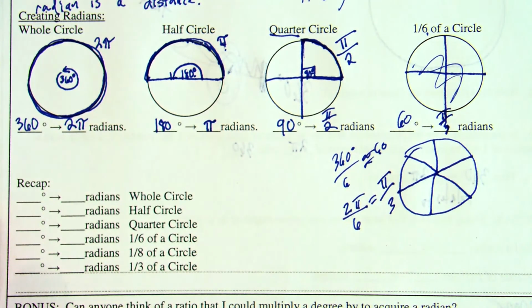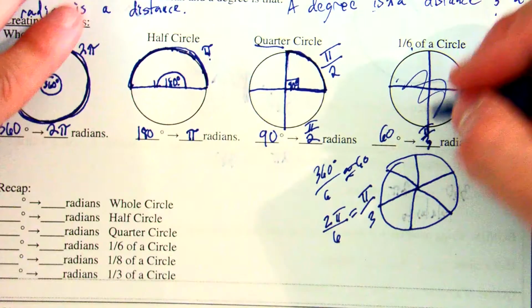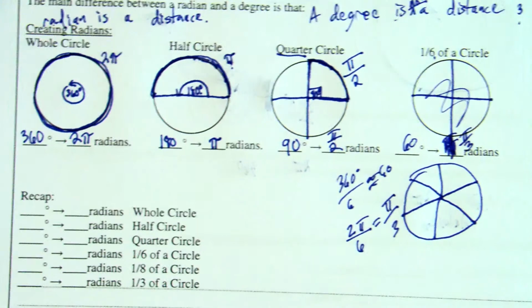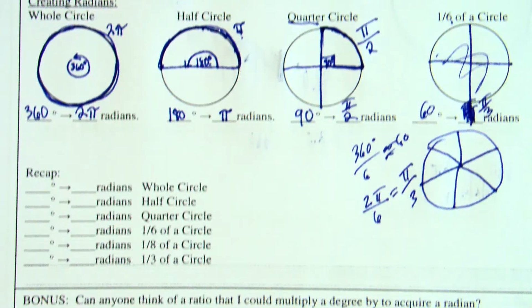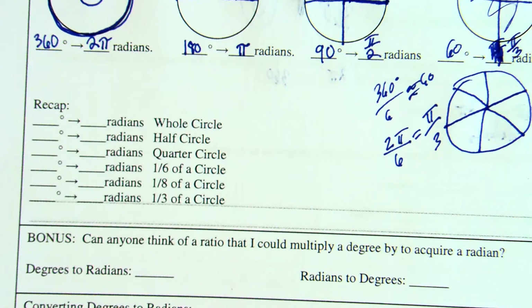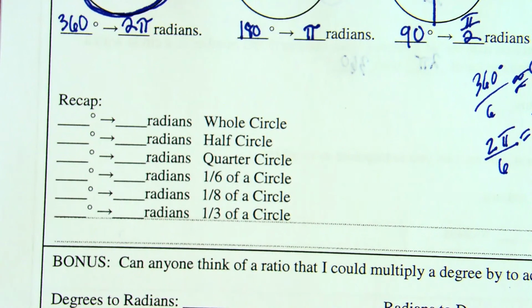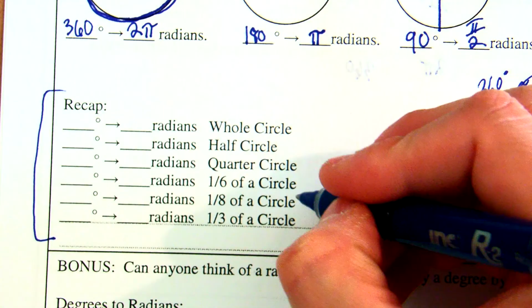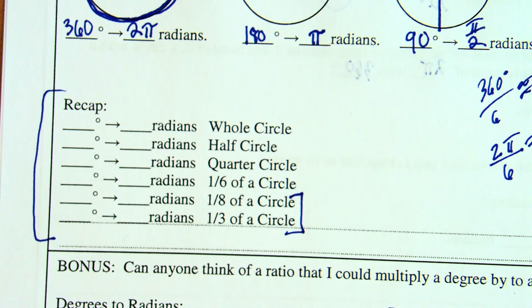Okay? So now what we're going to do... Sorry, this is a little messy here. Let me write it again clear. So now what you're going to do over here with your teams is you're going to do the recap. And our goal for this section is I want you to think about a way for you to come up with the formula here. But your first job with your team is to fill in what we've done. There's 2 new ones here. You guys see these at the bottom here? You're going to have to figure those out with your teams.